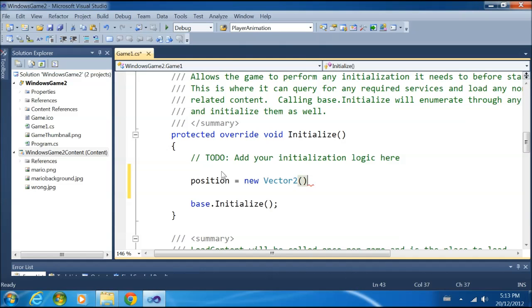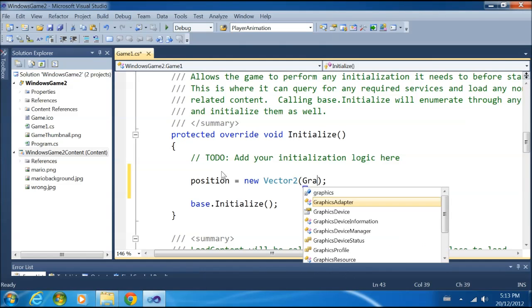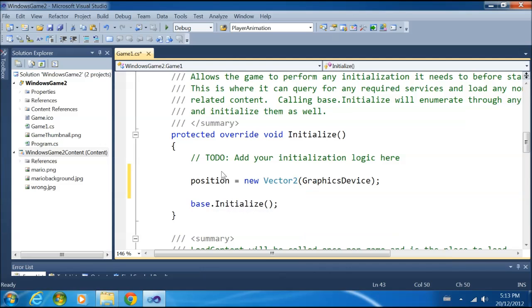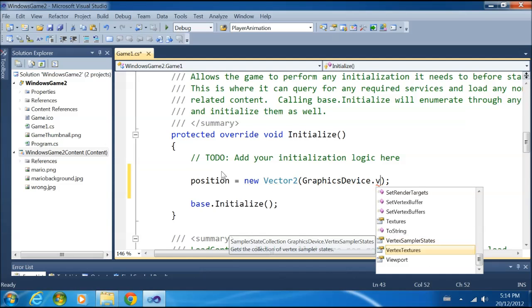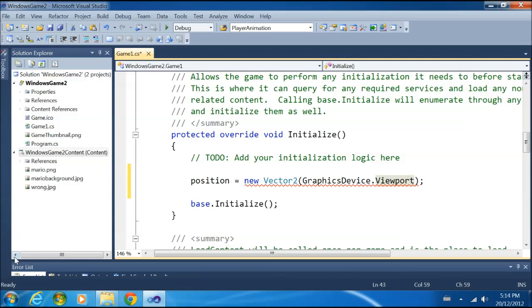And what we want is for Mario to be in the center of the screen. So how we do that, we're going to call GraphicsDevice, which is a property which gets a handle to the graphics device. We're going to get the property of our Viewport, which is the window that it comes in. So the viewport for this is the window here, not counting the bar up top. And we want to get the width of that viewport. Now that's going to get us way down here, so Mario's going to come up down here. But we want him to be halfway. Not a third, half.